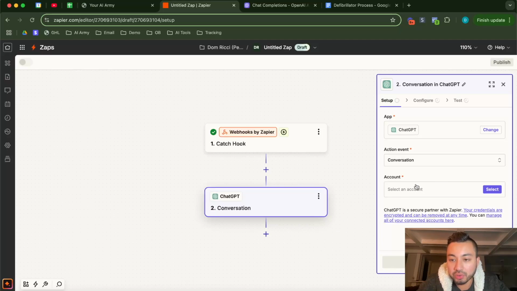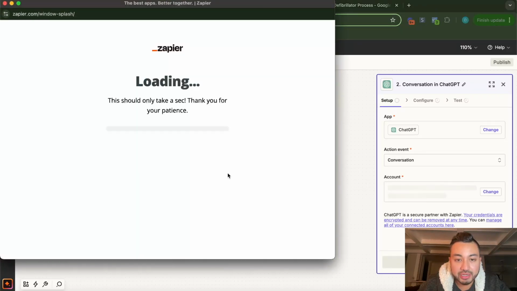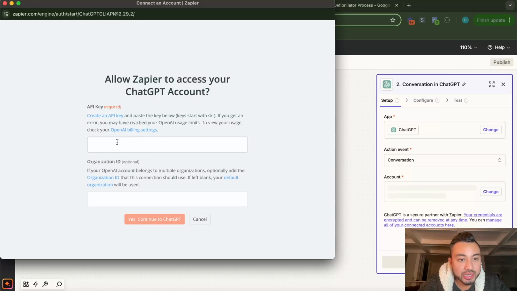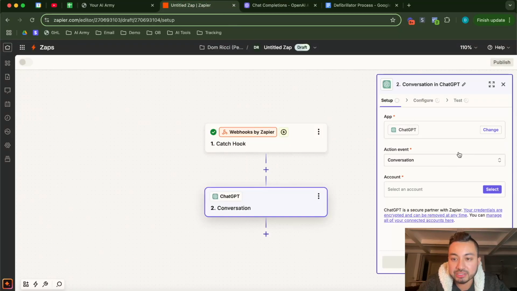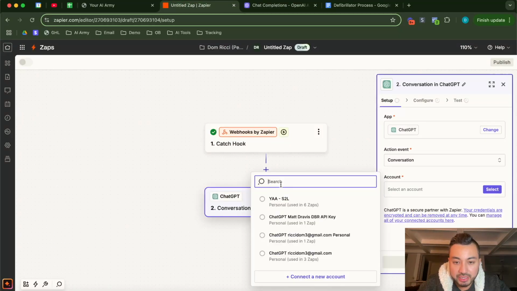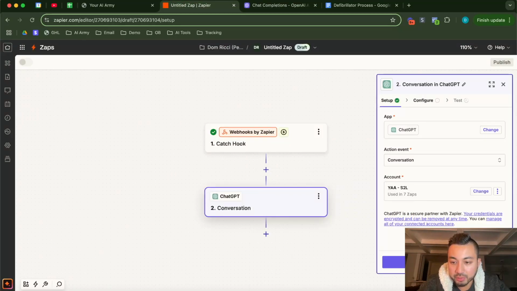Okay. If you don't have an account yet on ChatGPT or OpenAI, you'll go ahead and connect a new account. It's going to ask you for an API key. So how to find that is go to platform.openai.com. You'll create an account here, and then it'll be listed under API keys. You'll go ahead and create a new API key here in the top right corner. I just can't show you mine. And then you'll copy that API key, paste it into Zapier, and that's how you connect your account. Okay, so I'll just connect a random account of mine for right now, and then we'll go ahead and continue.